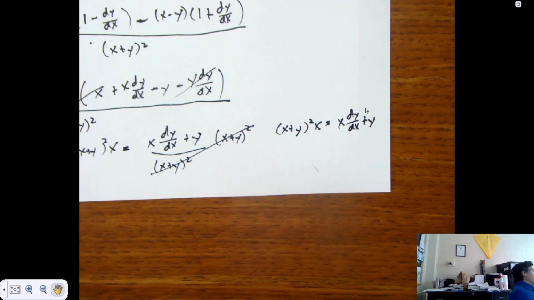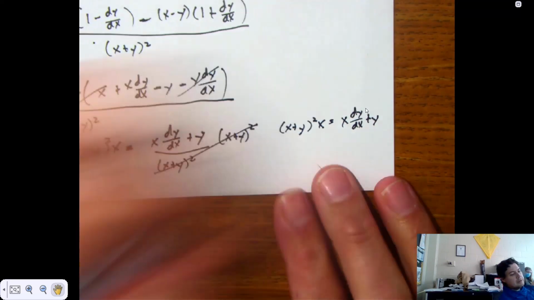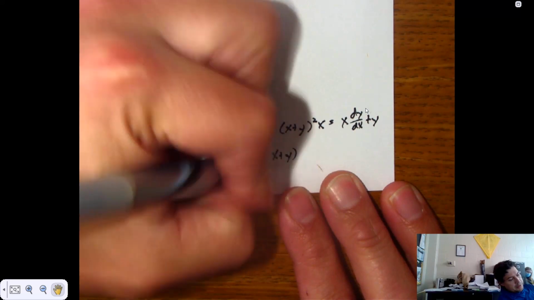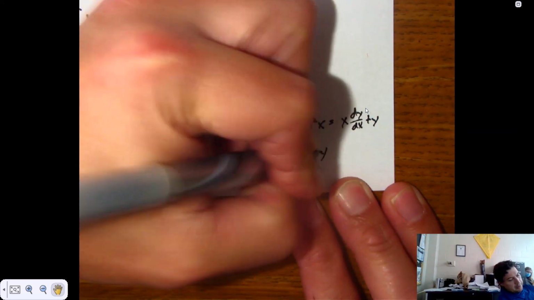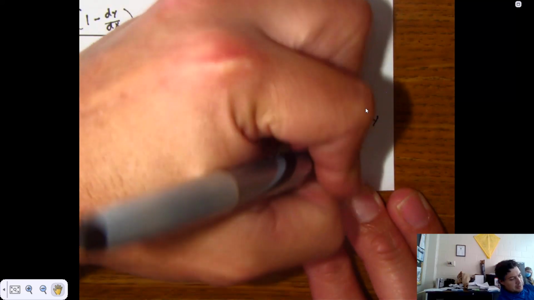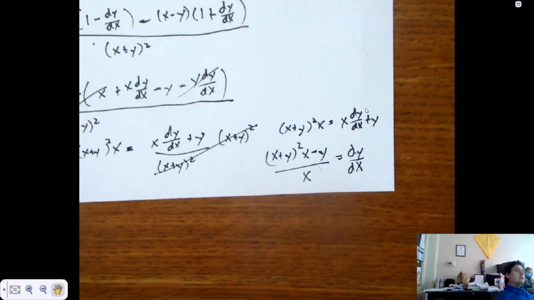I'm out of paper. I don't have enough room to show two steps. After I subtract y, I'm going to divide by x. So x squared, x plus y all squared times x minus a y, and divide out that x is my dy dx. There's nothing you can do with that. I mean, you could probably FOIL it out, x plus y and then multiply it by x. You're not going to see a cancellation, or are you? You are not going to see a cancellation. That's as good as it's going to get. So there's that ugly problem.